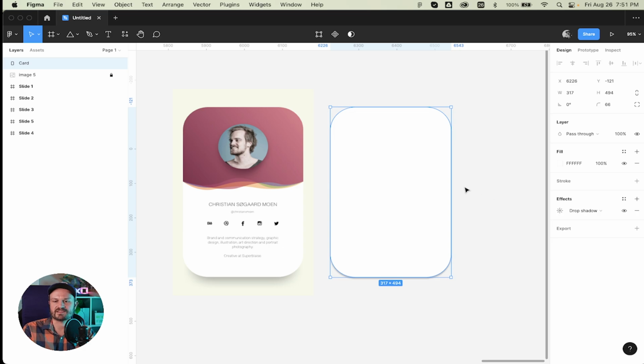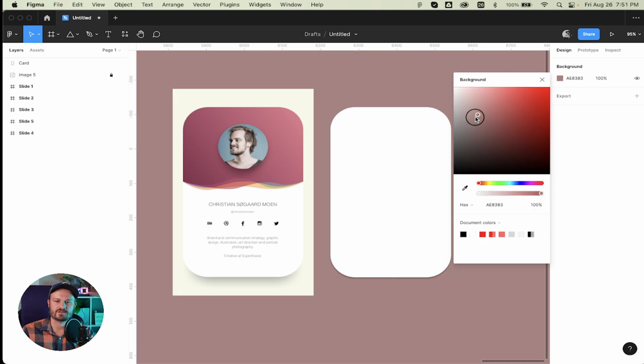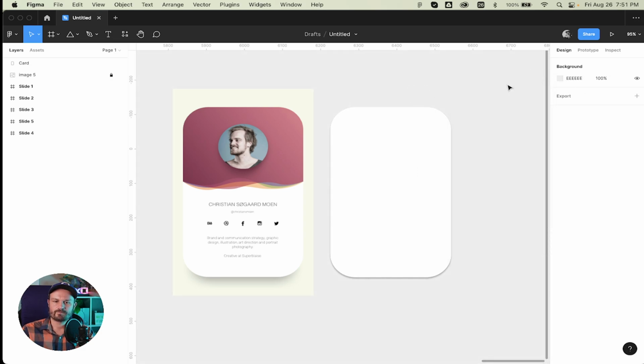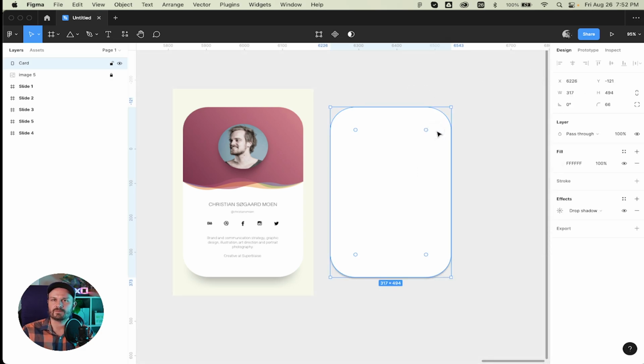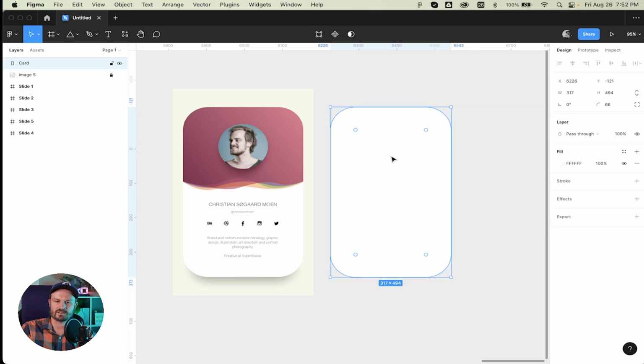One reason for that is since the fill of the card is white and the canvas color here is F5F5F5, which of course I could change to whatever I wanted to, it might not, on all monitors, be so easy to see this white card on this light gray background. I'm going to add the drop shadow now just to increase visibility. And so again, with that rectangle layer selected, I will click Effects, which will add a drop shadow. Drop shadow is the default effect.